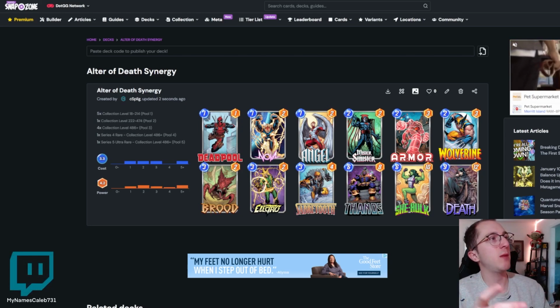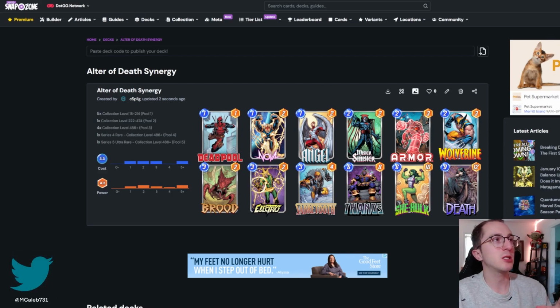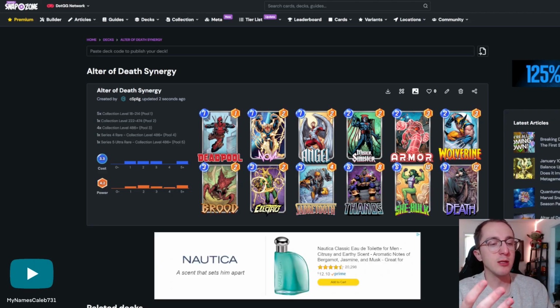Lastly, I named him first, but I want to talk about him last. Thanos is a card that definitely can be pretty difficult to use. You can end up with some pretty big hands, not a lot of places to play things, but generally speaking, when it comes to Thanos, you end up with these Infinity Stones in your deck. The only one of them that actually gives you value by being on the board at the end of the game is the Power Stone.